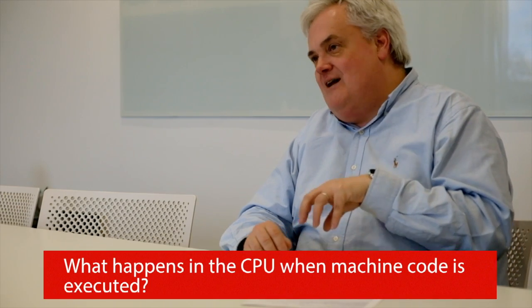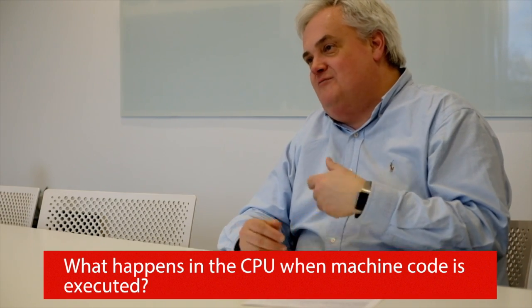Yeah. So, I have this mental model of the CPU: it takes the program which is stored in memory and executes the instructions that make up that program. But what actually happens in the CPU itself when that machine code gets executed? There's a program called a compiler, and when you write your program in human readable text, the compiler's job is to take that text and convert it into machine code that can be executed directly on the CPU.